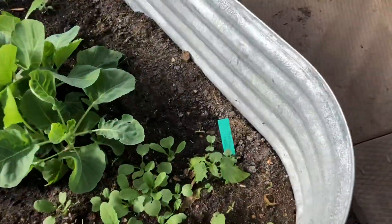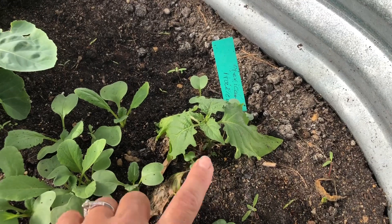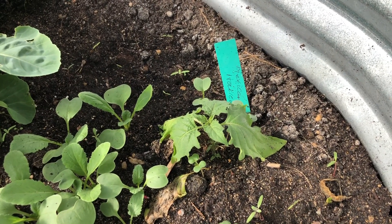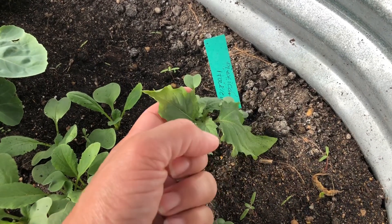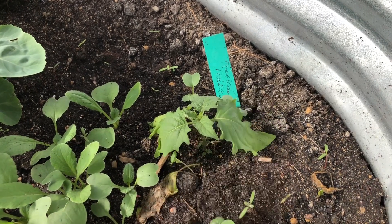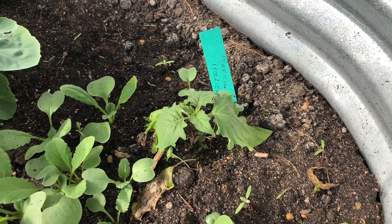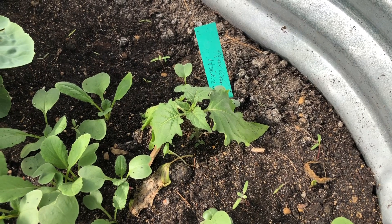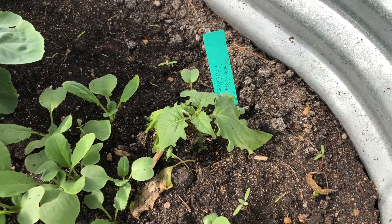I thought this guy down here was dead but he's not — it is a Mexican huckleberry plant. Now they're very different from the huckleberries that we grow here for garden huckleberries. They are a sweet huckleberry. I thought the temperature might be a little bit hard for him but he's actually starting to come back to life. They're a plant that gives you berries that does look like the huckleberry that we grow but is ten times more sweeter — so I'm excited about that.